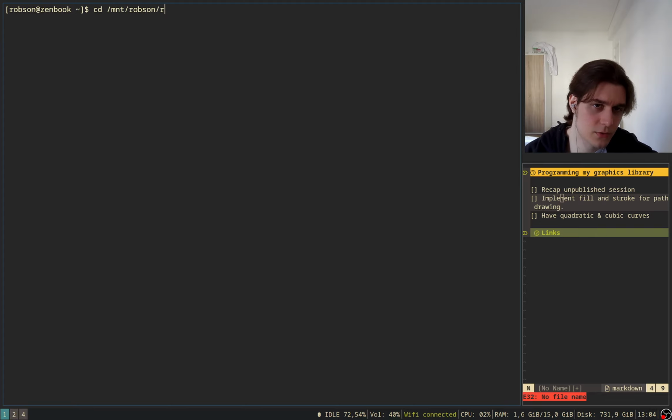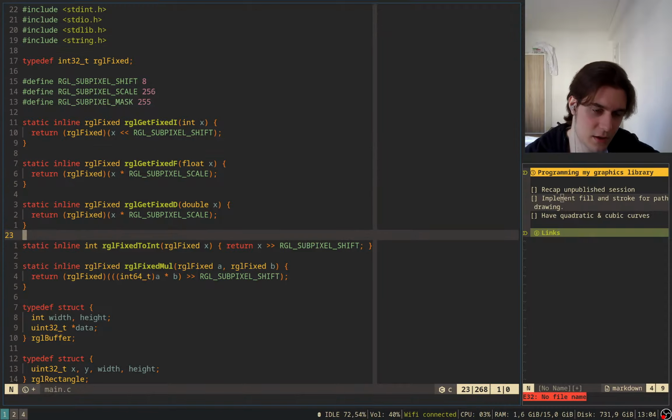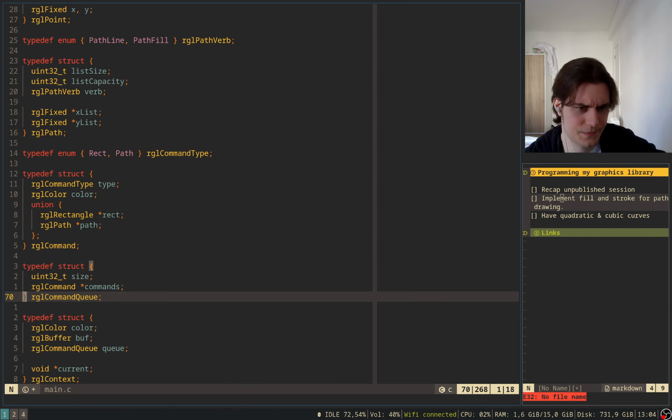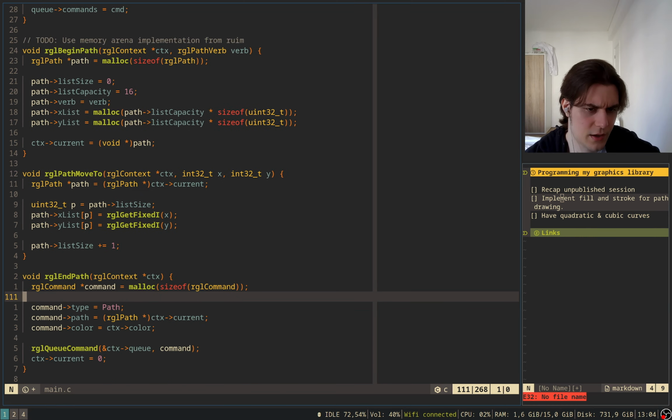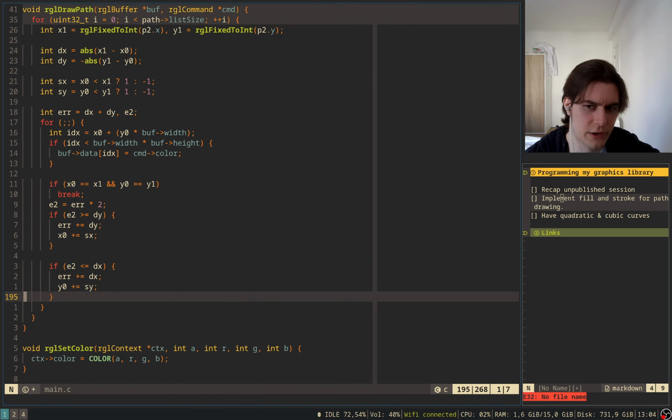So if we go to, I think it's option GL, and yeah, there is this. At the moment, the library is just a main.c file, and I think that's enough for what we are trying to do.